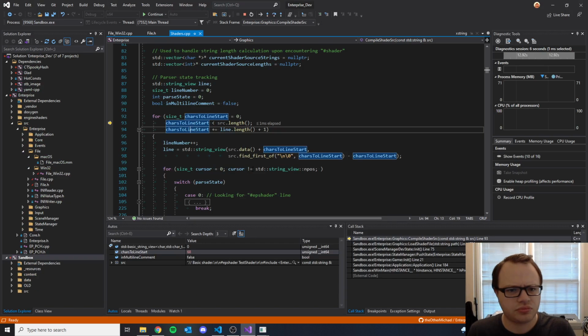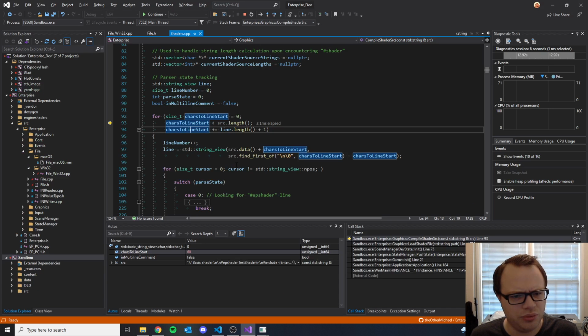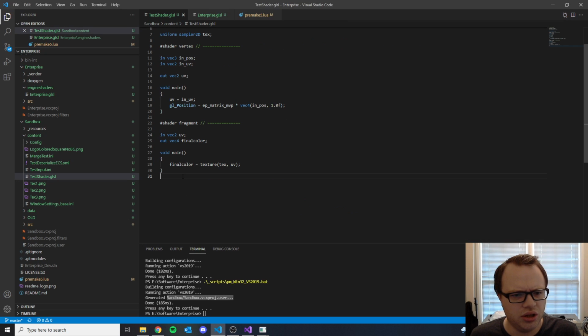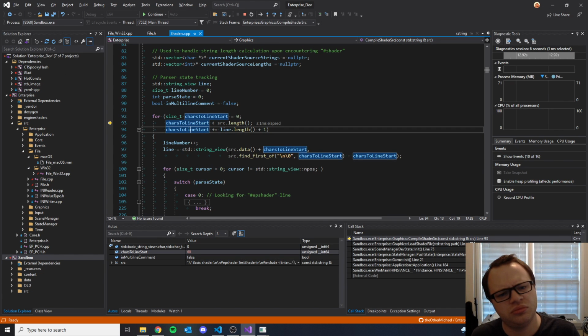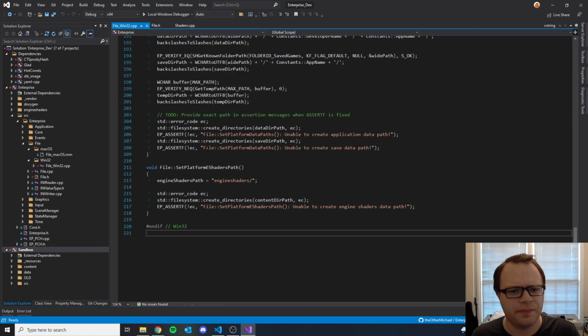But cursor to line start is at 68, which is actually way less than I thought it would be. Because if it's looping infinitely as well, then you'd think that it would be up in the millions along with it. So I guess we're going to need to come at this from a different direction.